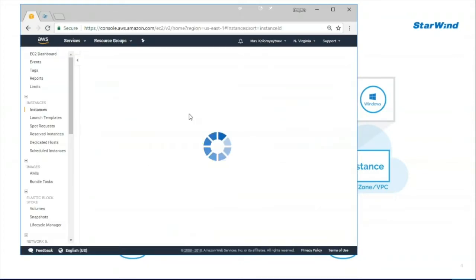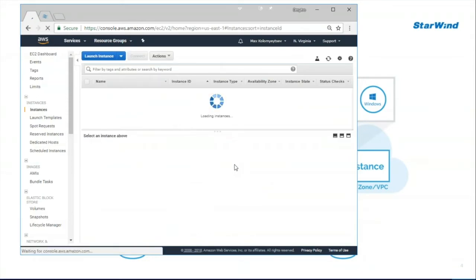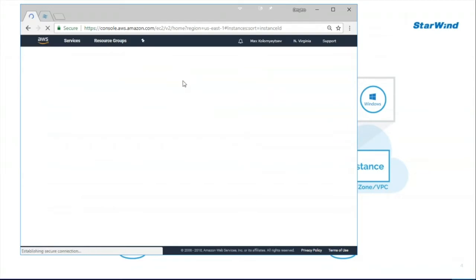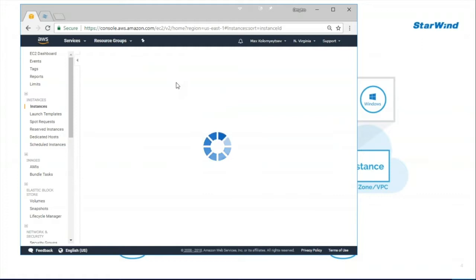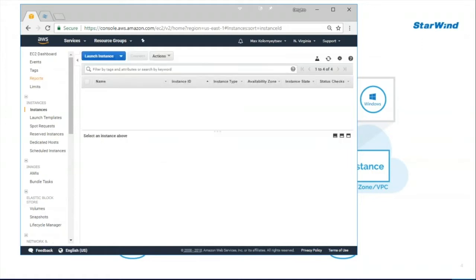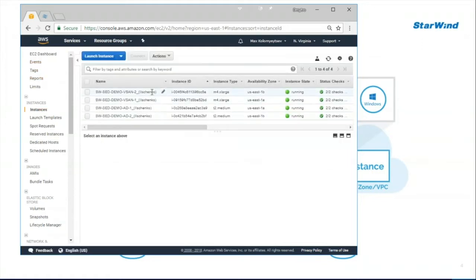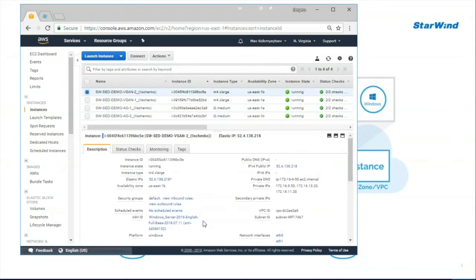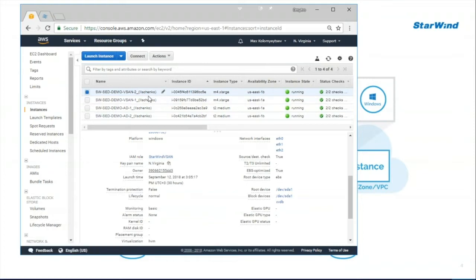So with all that taken into account, let's take a look at our configuration, which is based on 4 running instances, 2 in each different region. One of them would be the Active Directory for a specific region, and the second would be a storage controller, which plays a vital role in the provisioning of storage and the configuration of the replication in between. As you can see, Windows based, this one's North Virginia, and the second should be Oregon.